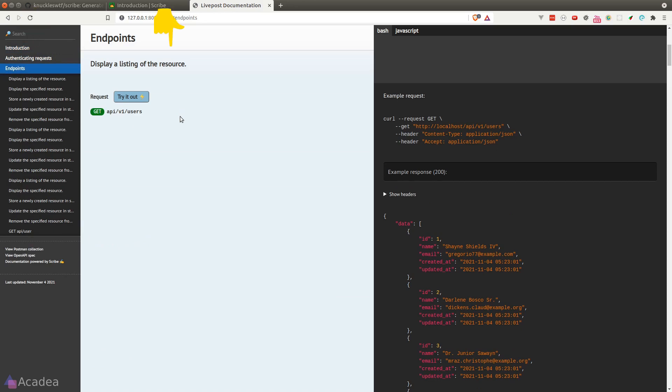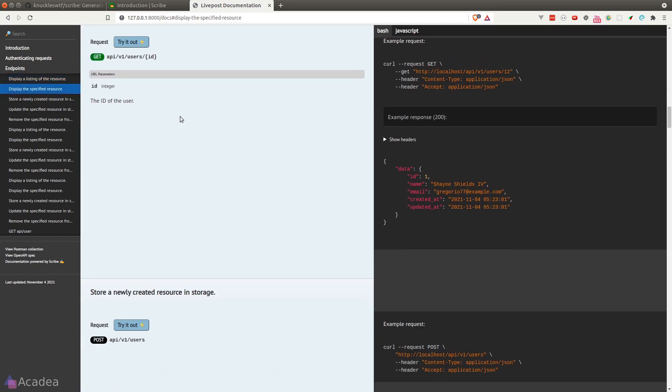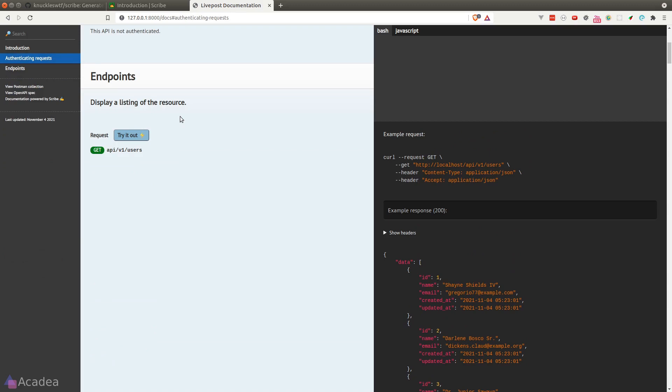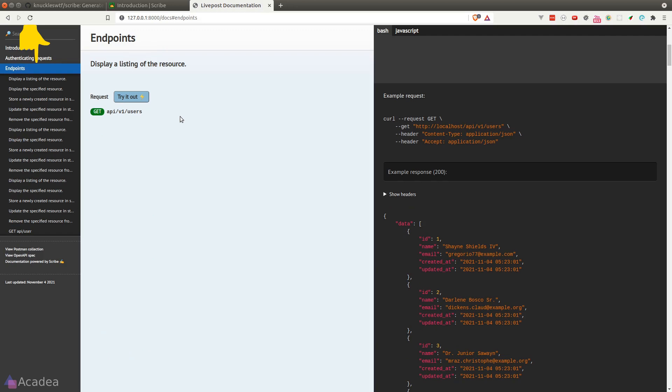We see a beautiful web page with a lot of goodies — a quick navigation menu, the main documentation site, and also sample code and sample responses. Everything you can see here is customizable. At the moment our main documentation looks a bit empty. Currently all our API routes fall under the same group called 'Endpoints' in the navigation menu. It would be better to group our resources into their own separate groups.